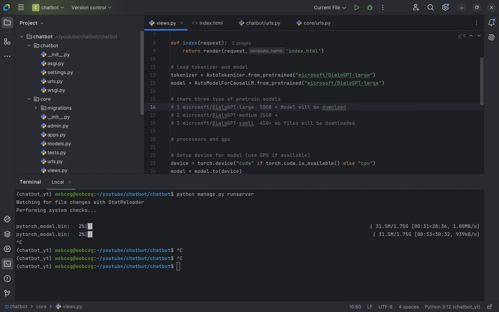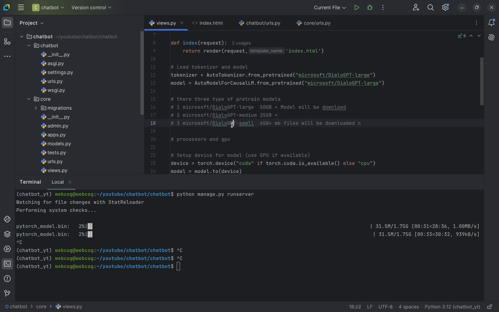If you are in development and using the large model, it will take up to 50 GB plus space. The medium model will take 25 GB plus space, and the small model just takes 450 MB. In my case, I am already using the small model, so it is not downloading any file and it is directly used. But the first time you use this model, a 45 plus MB file will be downloaded here. So these are the models.